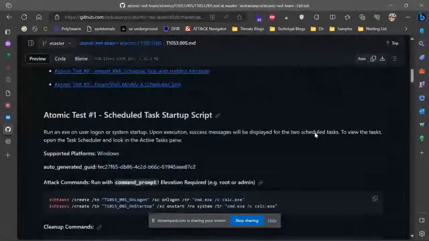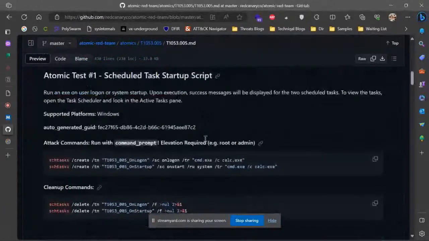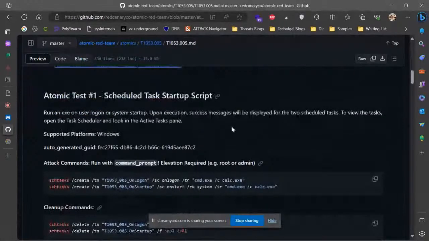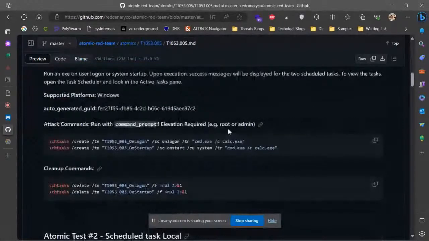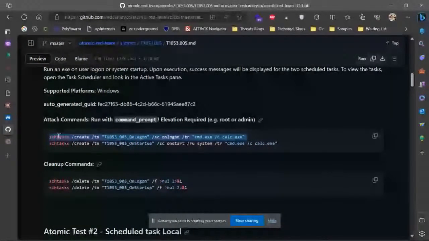So, for example, one of the first tests for this technique, or the commands that you can use for performing this technique. Here you can see that it uses schtasks, which is the main program used for interacting with the task scheduler on Windows, and it comes pre-installed with Windows.